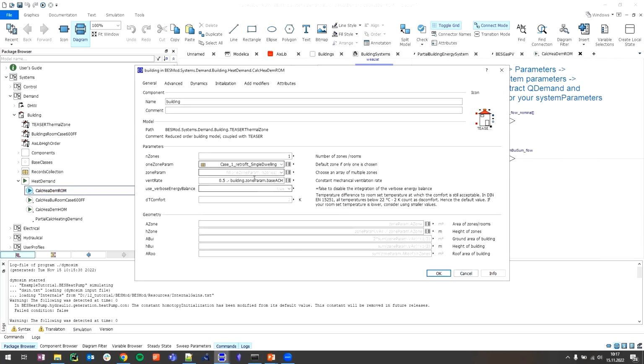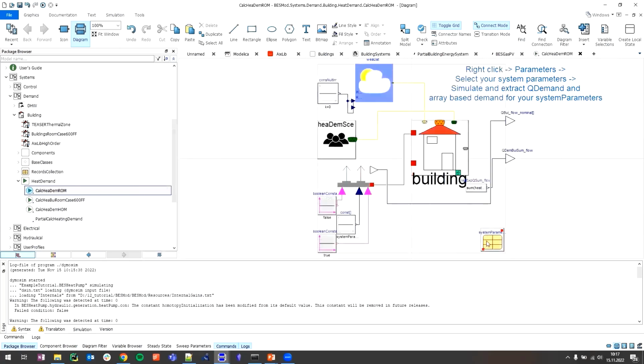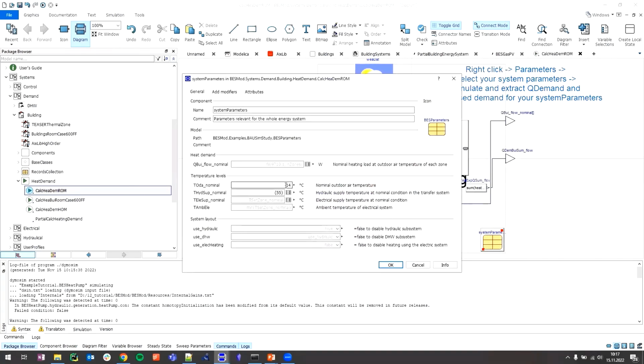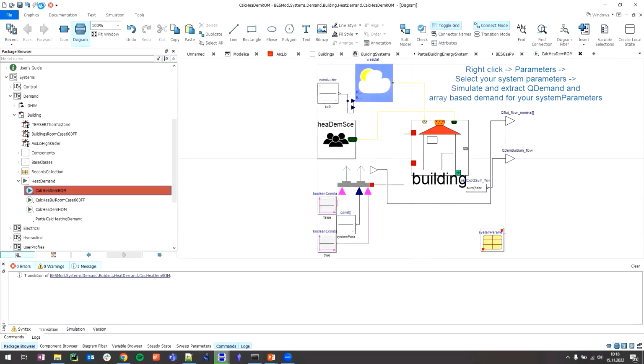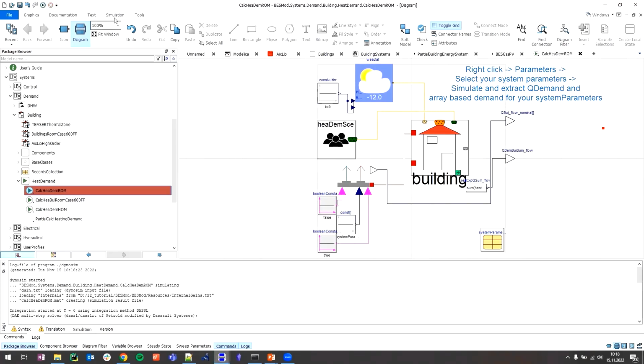Everything is basically according to standard. Then you can specify in the parameters at which nominal outer air temperature you want to calculate the heat demand. I'm saying, for Potsdam, it's minus 12 degrees. Click on simulate, and then you will get the total heat demand and the heat demand for all zones as an output, and how to select or change this is also written in the text here.